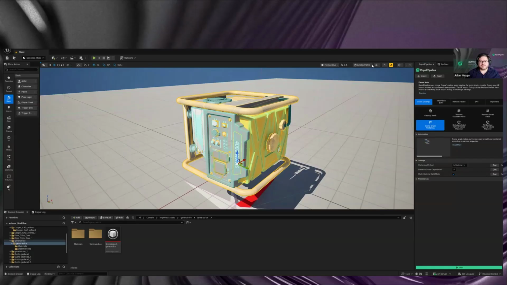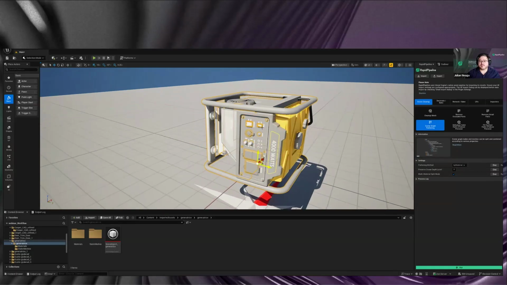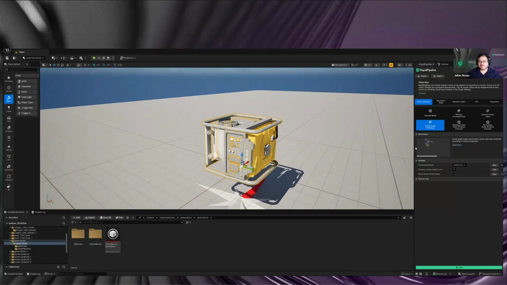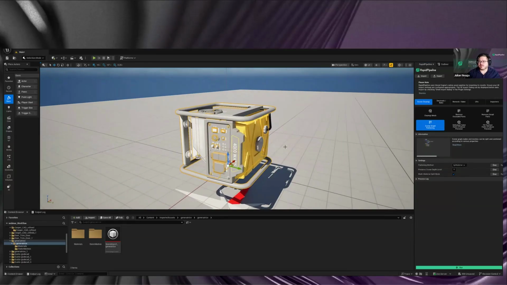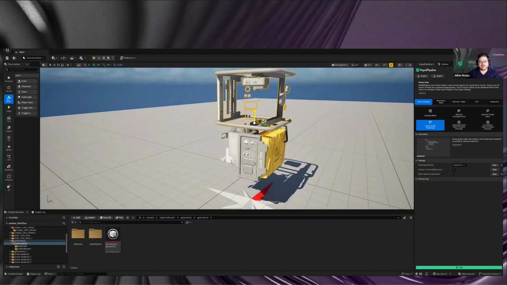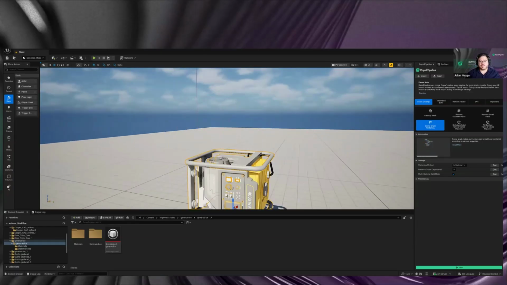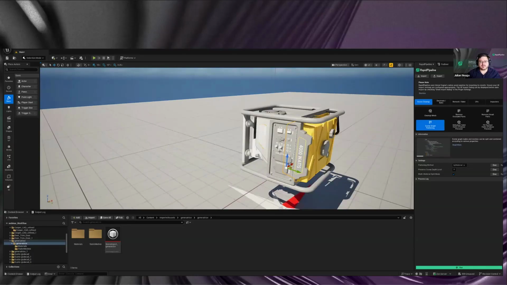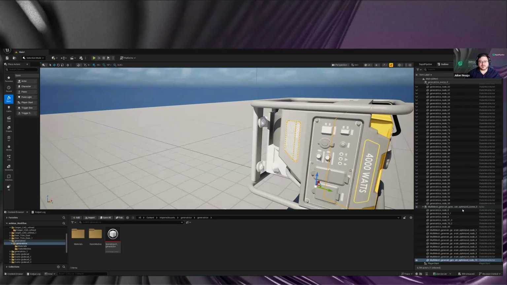So if I'm going to the lit version here, as you can see, before we had some separate parts. And now what I did is a specific operation, flattening by similar material, which can also be done in an automated fashion, of course, if we're going for batch processing and so on. Basically, it merged together objects which correspond to the same material, right? So this yellow material here, this gray material. And then this is also represented in the outliner.